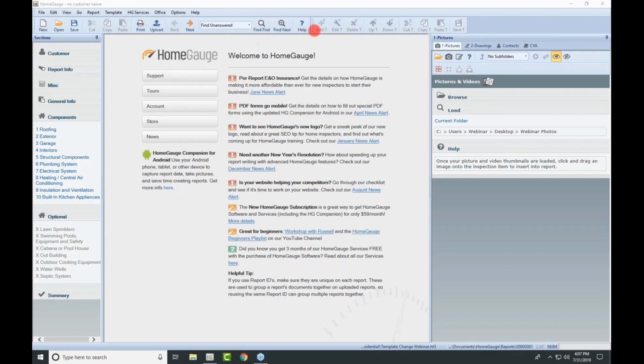But today we're going to focus on these over here, where we see Add T, Edit T, Delete T. Anything that has a T on it has to do with the template. And so when you are writing a report, you have the opportunity to do two things. You can write a report for your customer, obviously, that's our ultimate goal down the line, but you can also be making modifications to your template so that the next time you go to write a report, maybe some things are set up a little bit better for you, so it saves you some time.